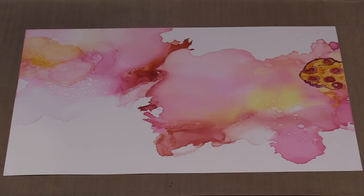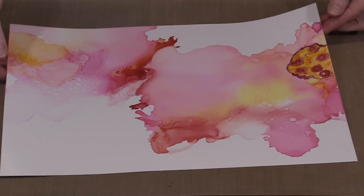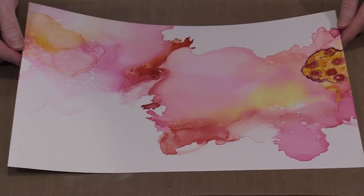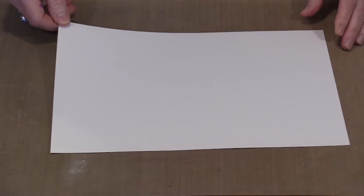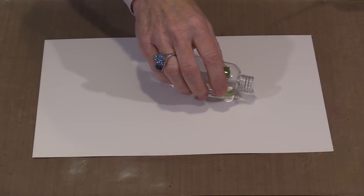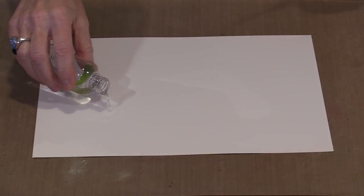As you play with your droplets, you'll see what I mean. This is a piece of 11 by 14 medium weight white Yupo, but I'm going to work on a 9 by 12 piece of the same mid-weight stuff. The first step for the canned air technique is to take some alcohol and put it on the background. This allows you to have puddles of color that you can then use the spray can of air to manipulate.